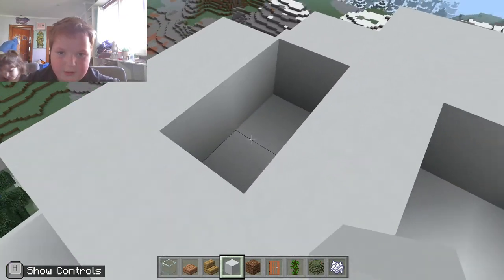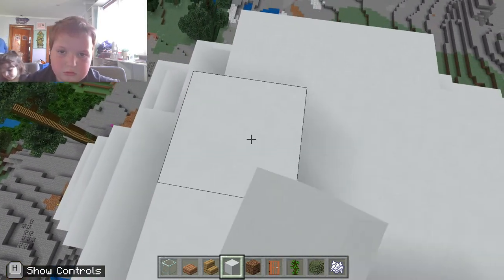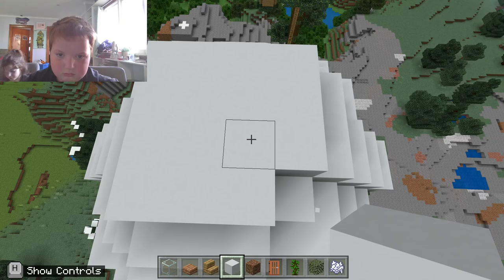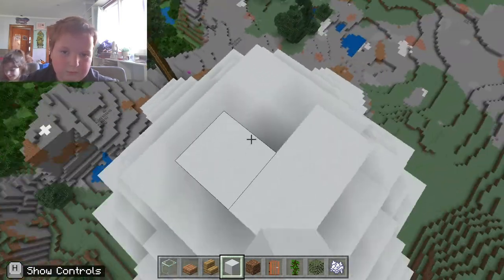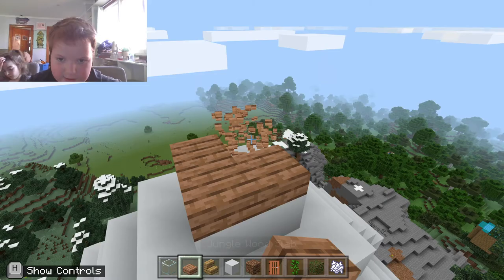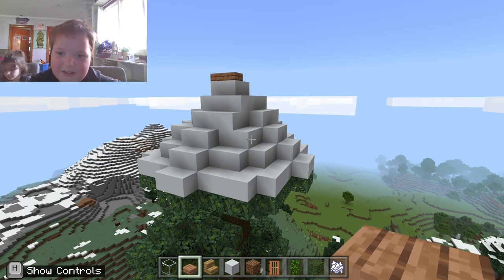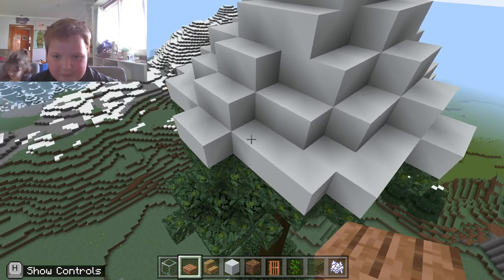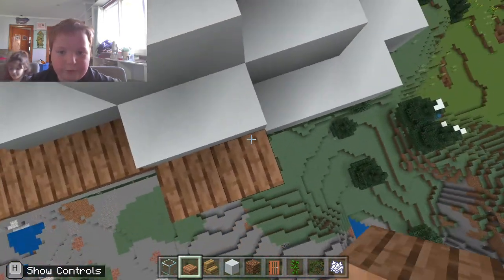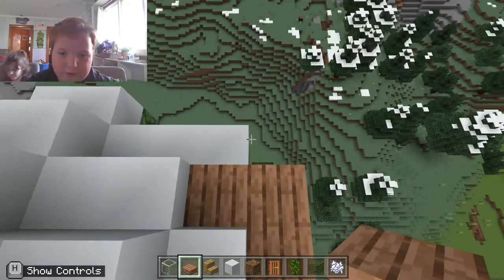I'm just adding on to this. We're looking at them at the end now. That's the end of my tree. Let's just add the finishing touches of that. My tree officially has a roof. Well, I'm not even close to finishing mine. I'm just adding a roof, because I want a massive roof on the top of my tree.